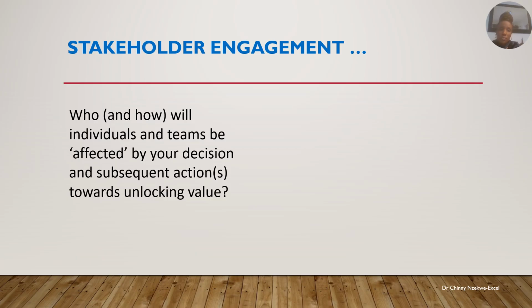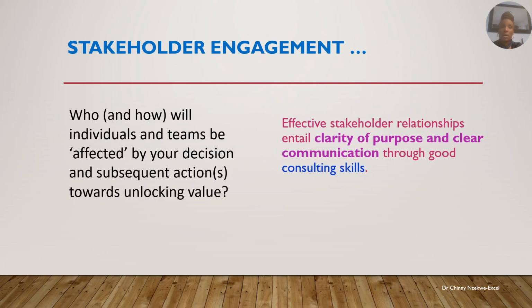So taking the first point around coalition of support, which is stakeholder engagement, I think this is a very familiar term. Simply put, it is which individuals or teams will be involved for you to execute that priority area for the purpose of unlocking organizational value. Which individuals will benefit the most if that priority area is taken into consideration and steps are taken towards execution for the purpose of unlocking organizational value. So there's got to be clarity on the matrix of the different individuals that will be involved in execution of it, as well as the matrix of the different individuals and teams that will benefit the most from it.